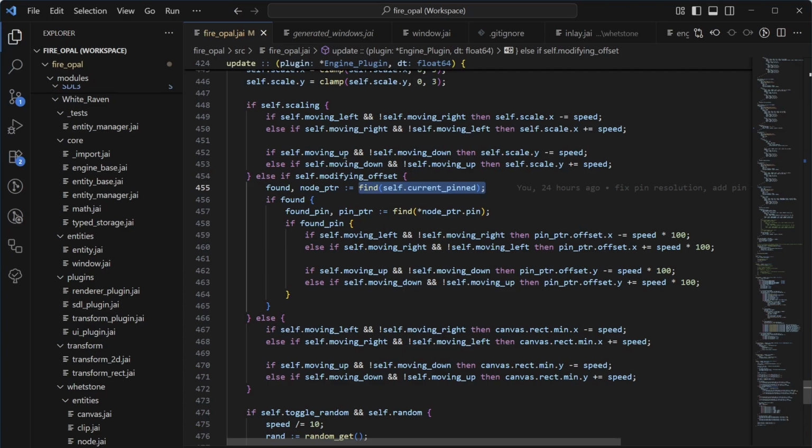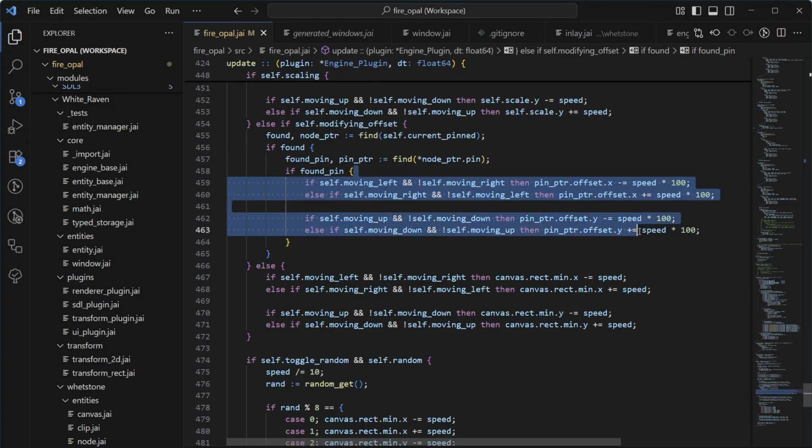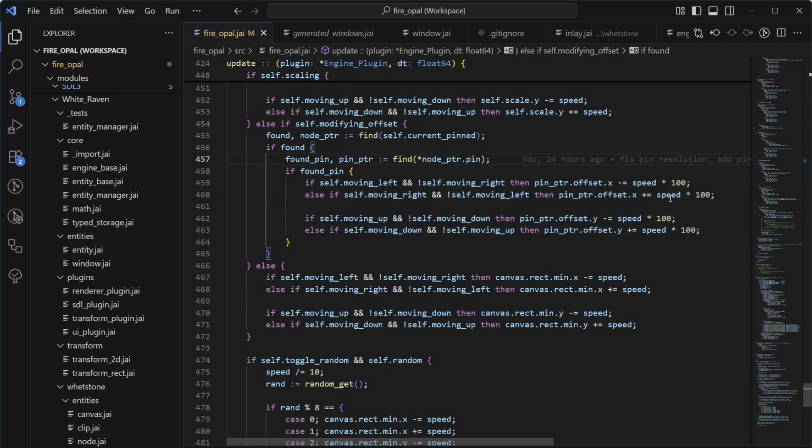You might have seen that I've moved either the big one or the small one. This is because I have a key press combination that I can use to change which pinned element I'm navigating or manipulating. So this one is just a handle for that, which gives me the node, and that should have a pin. If it has a pin, we just change the offset, and it's super simple. The 4 lines is because I have 4 directions.